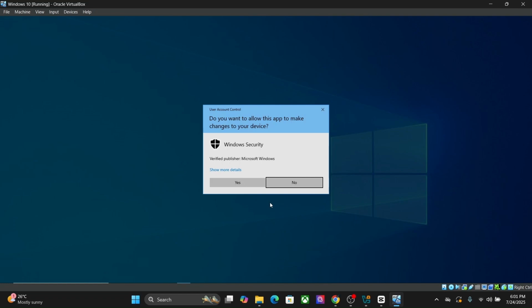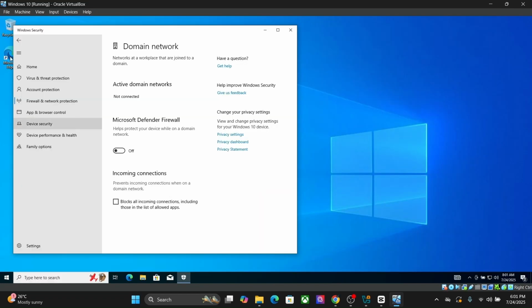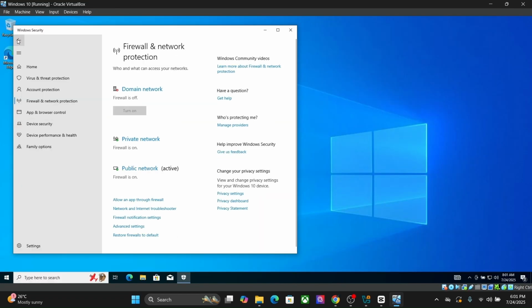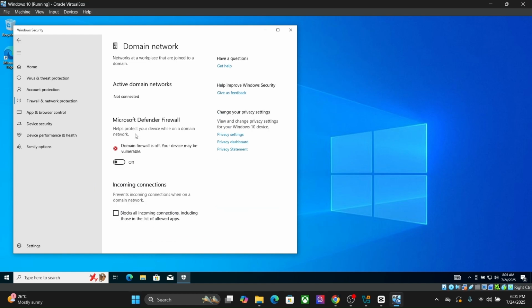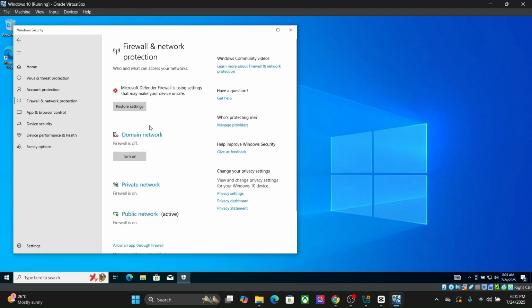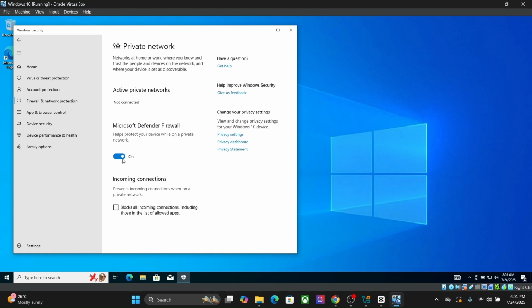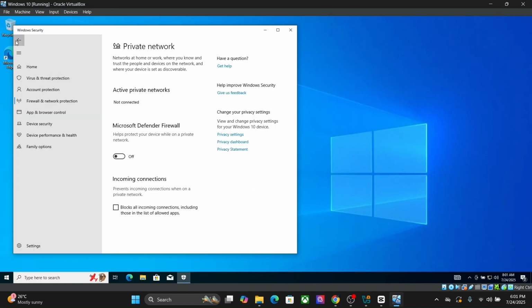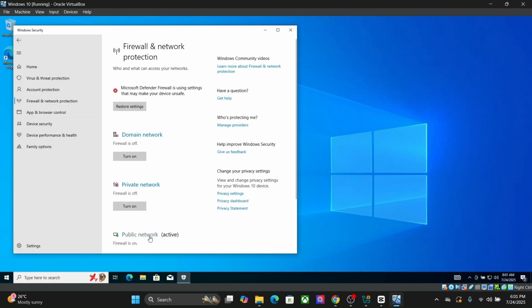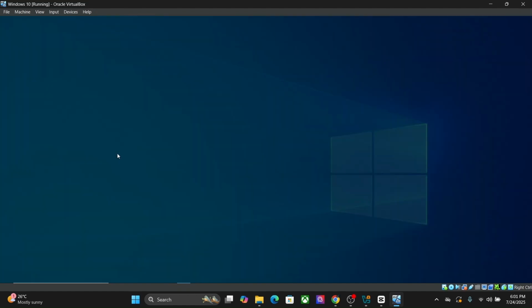So you also disable firewalls, that is on the domain network, private network, and public network. So do the same on the private network, and the public network as well.